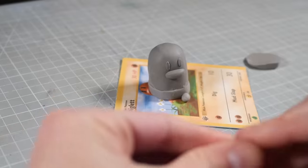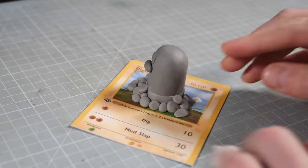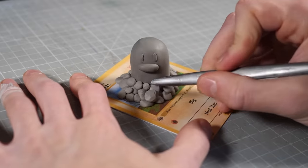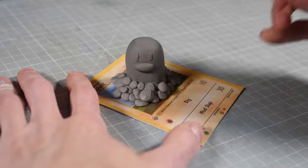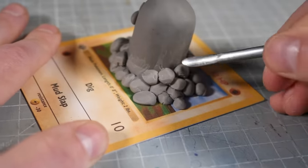Now, I added a little bit of height to Diglett's head since I wanted it to be a little bit taller, and then I stuck a whole bunch of little balls to the base, which will act as my tiny rocks. Now, I suppose I could have used tiny rocks for this, but I didn't. Instead, I decided to make tiny balls of clay that look like little rocks.